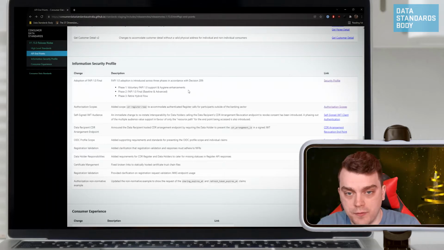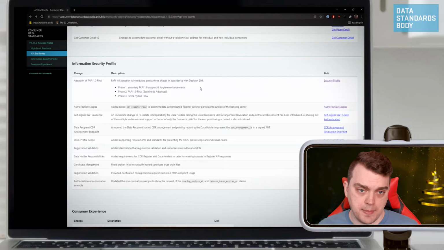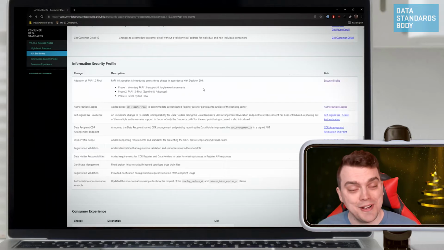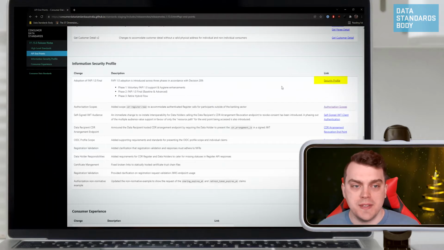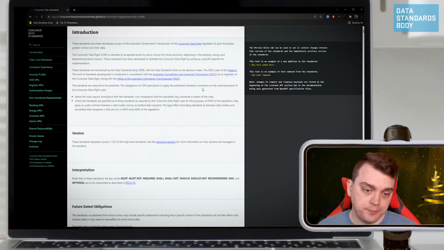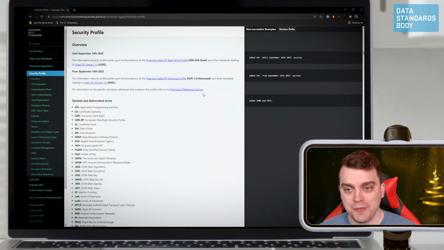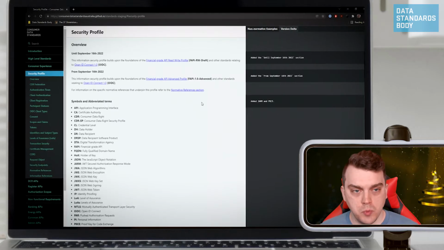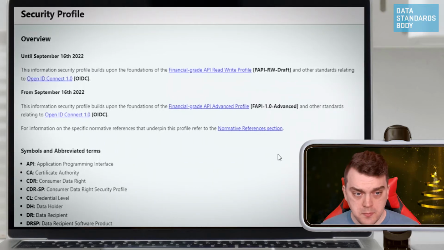You can find a lot of the decisions and what was walked through there, and it outlines 3 phases that were consulted on and decided as part of Decision Proposal 2.09. All these details can be found under Security Profile. So again, we can click that link, and I'll now take you through to the Security Profile in the standards and start to walk through these particular areas. It also has the phases, as well as some corrections that were included.